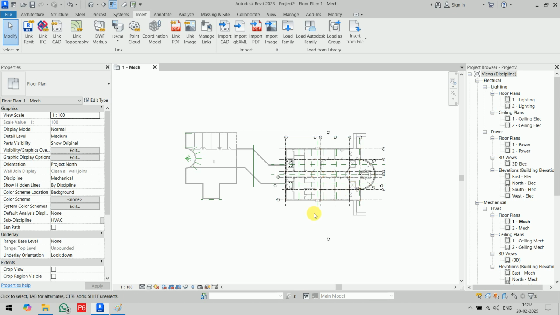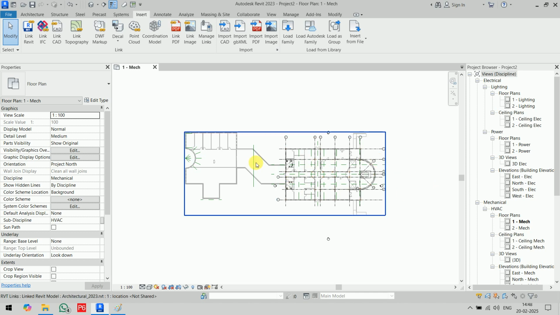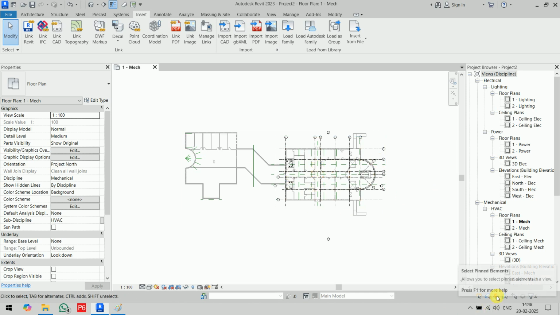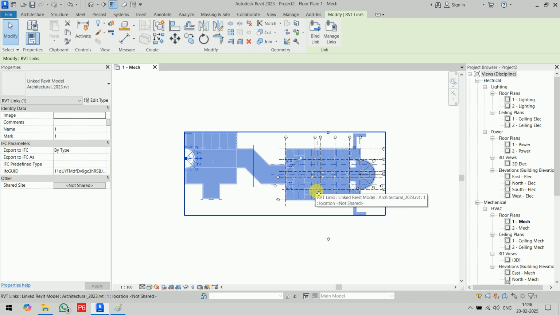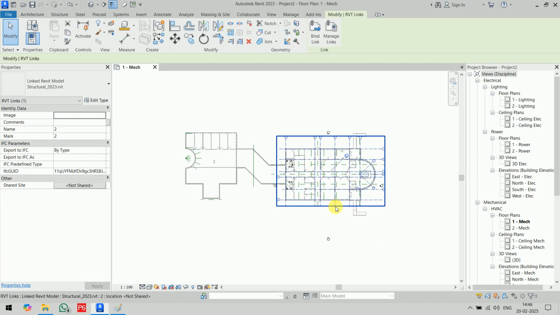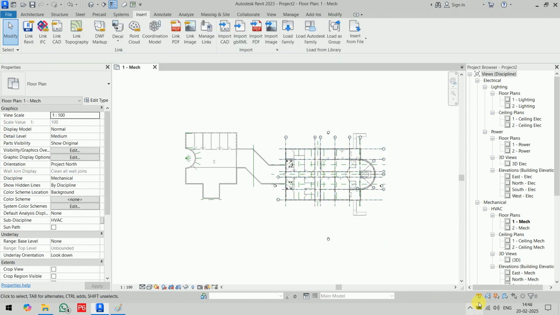Okay. Now we have unpinned that selection. We have disabled it. Now you can select even the pinned elements. Yes, you can select. First one is linked. Any object which is linked to the current project, you can select or not. Suppose we disable it. Now these are the linked elements, so you cannot select like this.